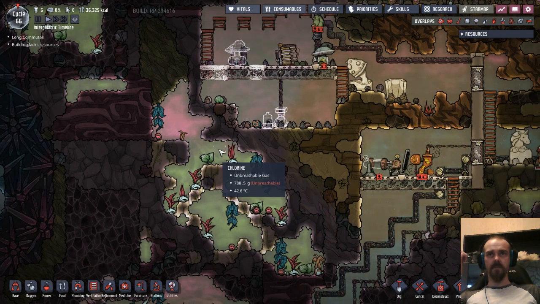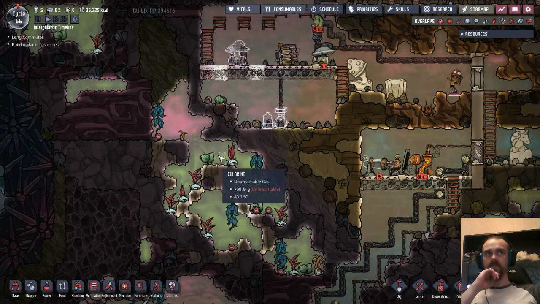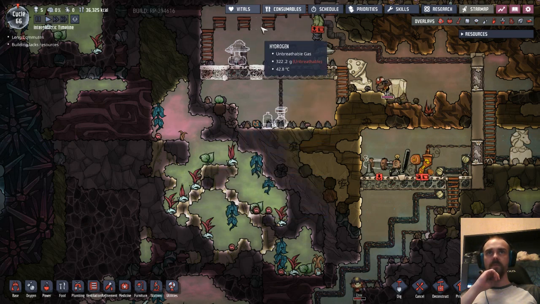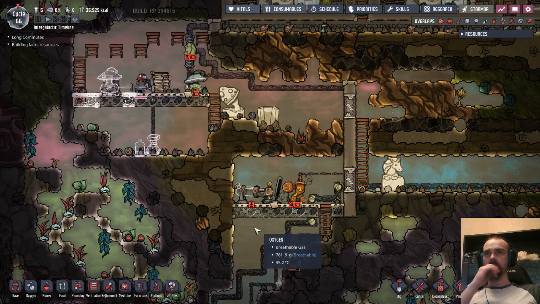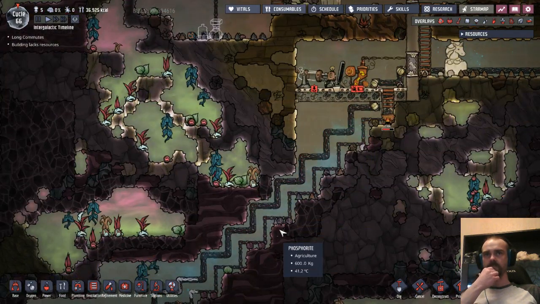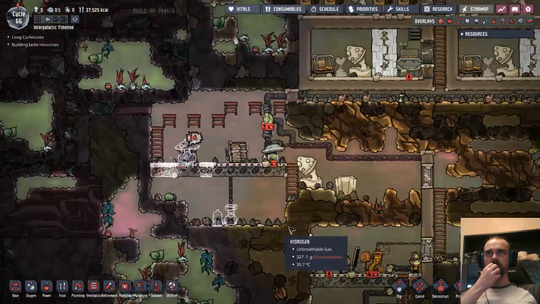So technically I could open this up, but there's stone, and that gives off chlorine, so it's eventually gonna fill up. And then it'll spill over here into the base. That's not good. Can't breathe chlorine.